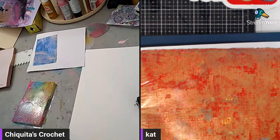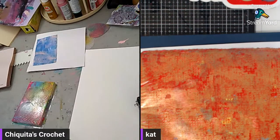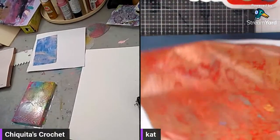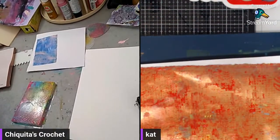On the computer, mine looks orange, but it's really apple red. On YouTube, it looks kind of red with orange. I'm going to start back up game nights, and it's not always going to be bingo. Sometimes it'll be bingo, but I'm going to have a panel against the chat. So I'm recruiting for panel. Be like 25 words or less or something like that. Trivia. What you do is one side will guess until they miss, and then they get points for each guess. And if the panel misses it, then the chat will get a chance to guess or steal it.